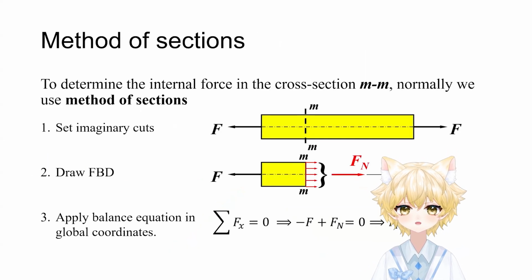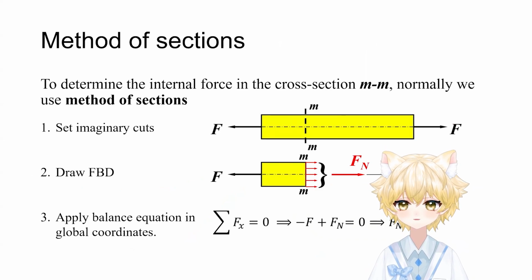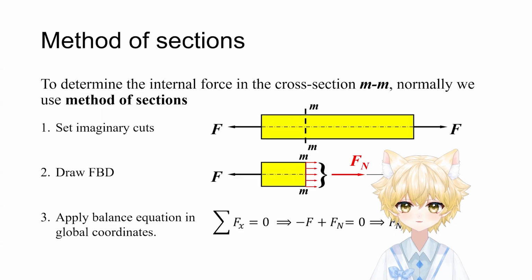So how do we actually calculate this internal stress or internal force? We use a technique called the method of sections. It is a three-step process, and it is the foundation for almost everything we will do in this course. Let's walk through it. First, visualize a cut plane MM passing right through the point you want to analyze, right? You are effectively slicing the object into two separate parts.